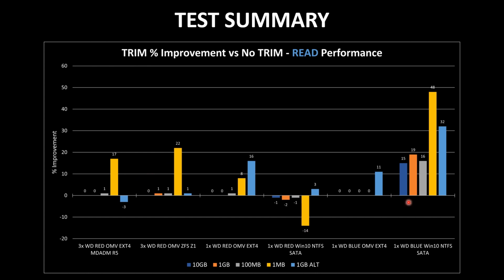But again, with the WD Blue in Windows 10 under NTFS SATA, we did have some significant improvement, I would say 15 to 19% improvement in read performance after the disk had been trimmed. And as much as 48% for the 1 megabyte file, and then 32% improvement on the test 2 data. And then on the Open Media Vault ext4 single disk test, you had a 16% improvement on test 2, and then everything else was pretty much on par. The weird thing is this WD Red SATA disk actually had a negative performance improvement, or a performance reduction, after the disk was trimmed, which is kind of odd, but it is what it is.